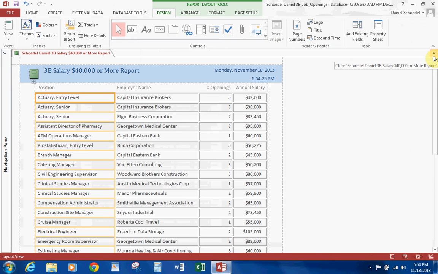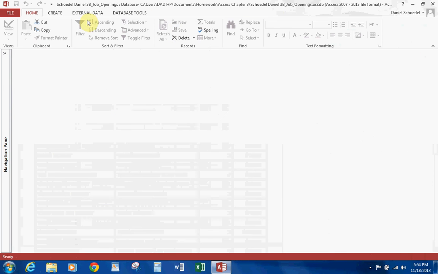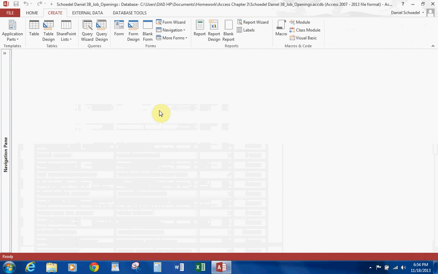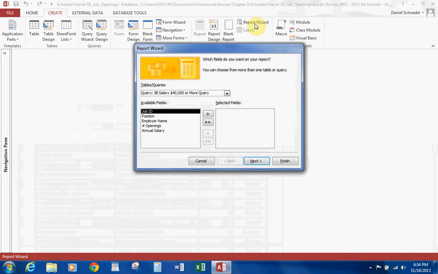All right, next thing is we're going to talk about creating a report using the report wizard. So let's go ahead and close this. Let's go to the create tab, and we're going to go to report wizard. We're going to use the employers. So drop this down, and by the way, as the lesson says, we're going to create a report that shows us all the different booths for a trade show we're doing and the booth fees. So that's what we're doing.